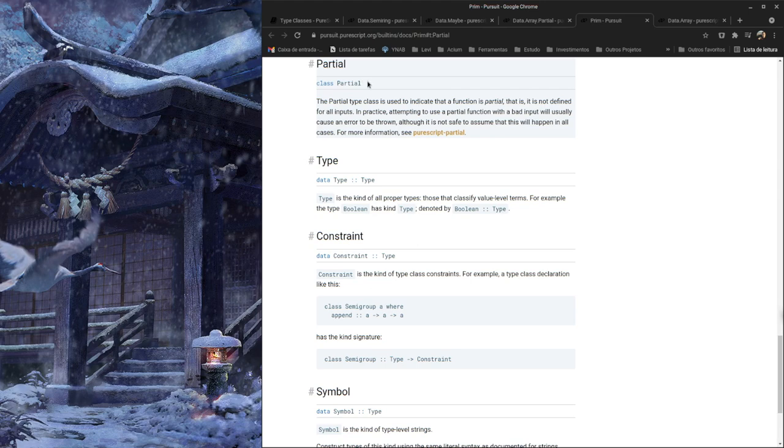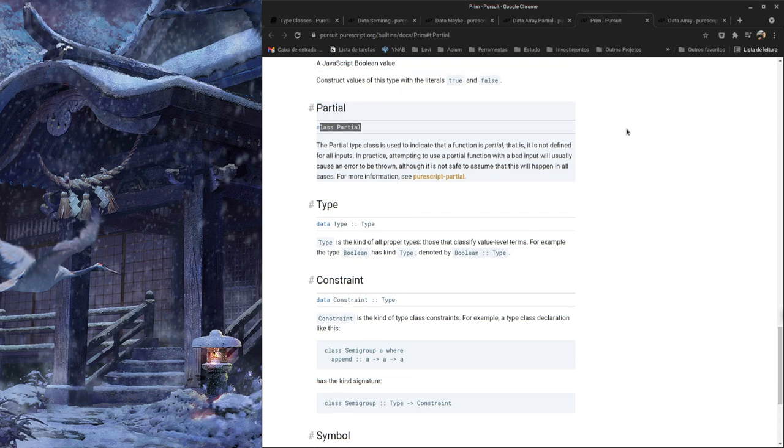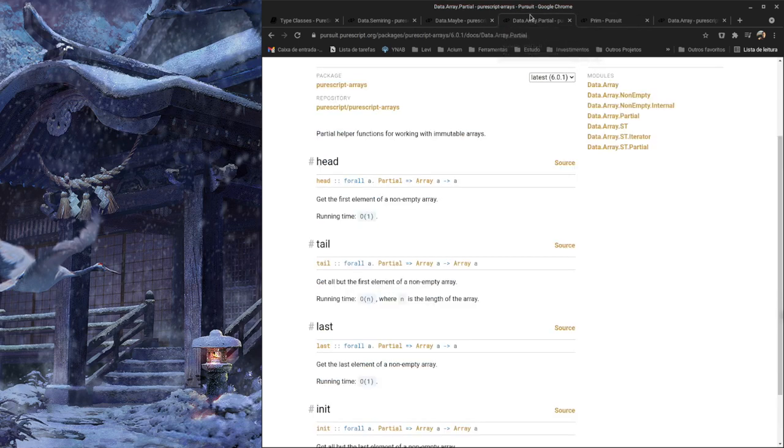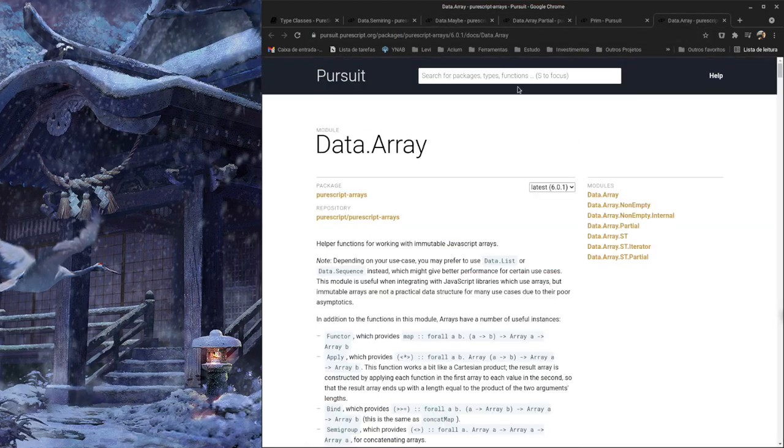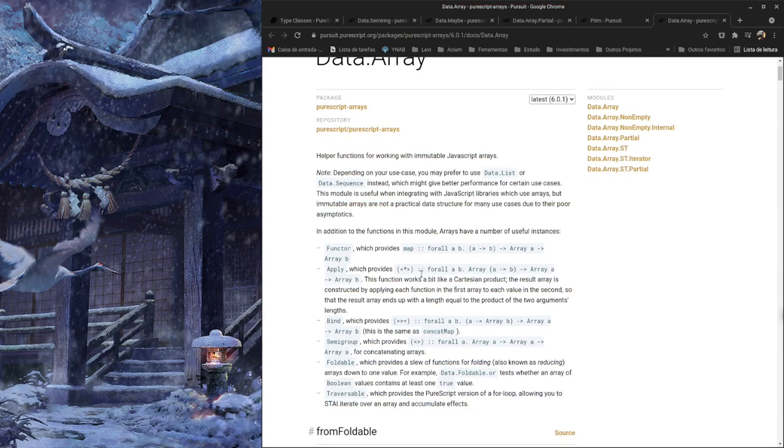So this is a standard class. It doesn't have anything inside of it. You don't even have code for it, right? It's like you say, hey, I obey this law, and it's a signaling of that function.